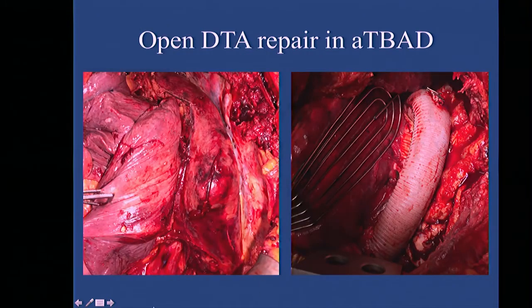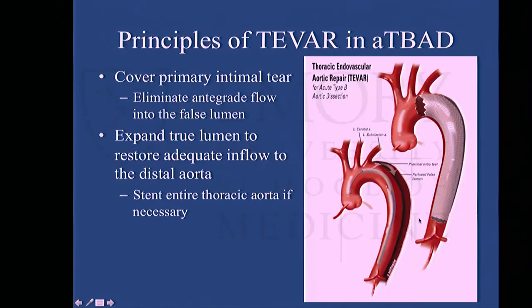This is a picture, it's a little bit hard to tell because we don't see these a lot, of a ruptured type B that we operated on. Open, this is the head up here, here's the feet. And you can see this aorta that has just completely, this is a rupture case, so it is a contained rupture actually into the right chest. You can barely tell anatomy here. And this is then the repair, a big long tube graft all the way down to the diaphragm. Okay, so we stayed in the chest in this one.